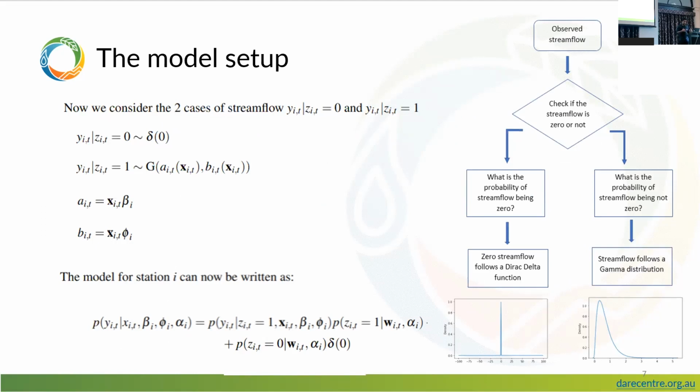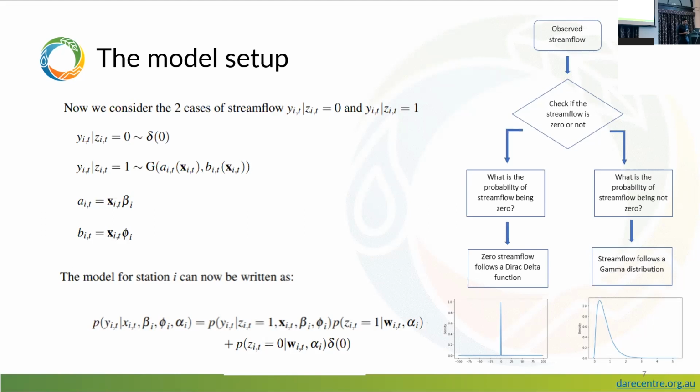So I can make things more and more complex. I can make a mixture for the non-zero flows. I can use several gamma distributions to represent low flows, medium flows, and high flows. I can build up on this, but I'm only going to talk about the very simplest version. And another key point here is that for the non-zero flows, I'm going with the gamma distribution. The shape and rate parameters of this distribution will be parameterized using some set of covariates.